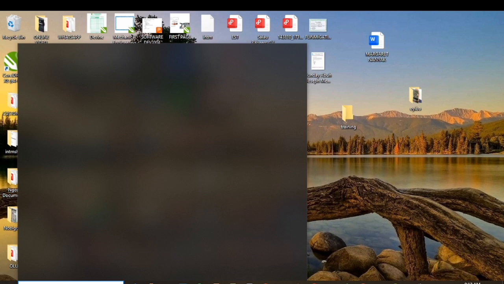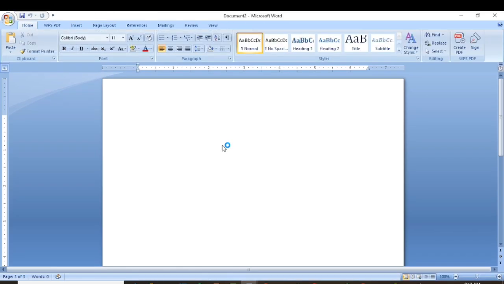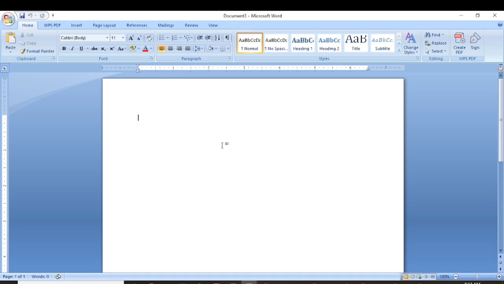I'm searching for MS Word. So I have this version of MS Word. I will just double click on it. That is clicking my left click twice. That is what I mean by double clicking. Then it will open. So you can see a blank page open. That means your Microsoft Word is ready for typing.